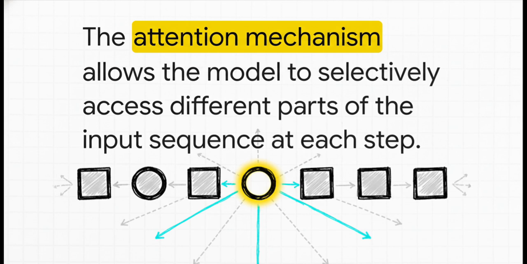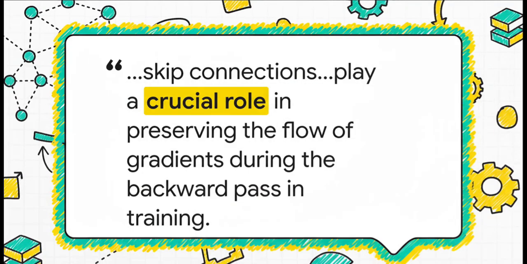Instead of processing words one by one in a line, it lets the model look at the entire sentence, all at once. For any single word, it can literally pay attention to all the others and figure out which ones are the most important for understanding its meaning. And the secret sauce that makes this work is something called skip connections. Just like the quote says, they're like little information highways that let that learning signal bypass all the traffic. It's how a model can read a huge paragraph and know that the word it at the very end is talking about the cat from the very first sentence.